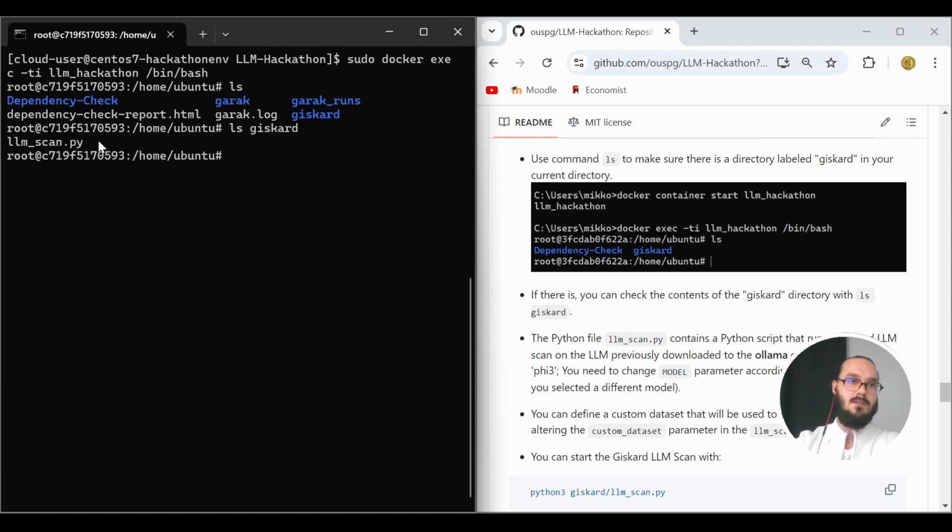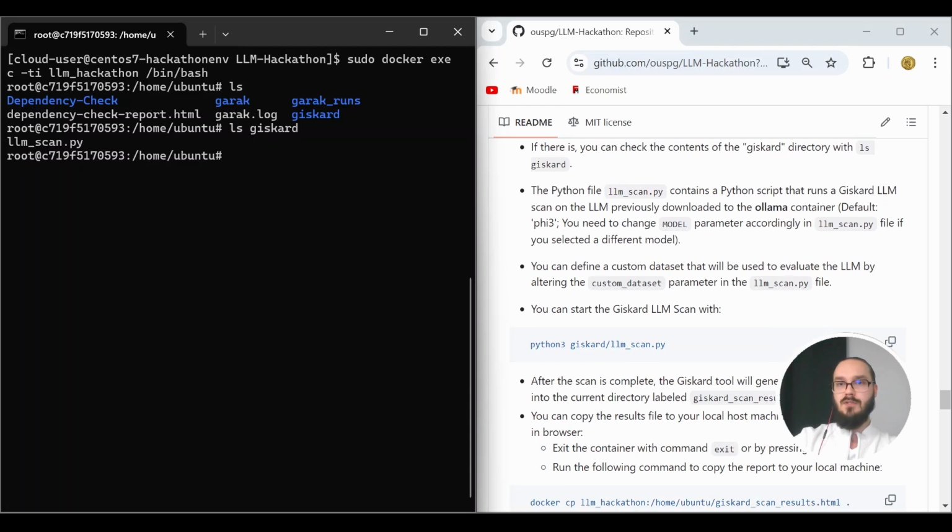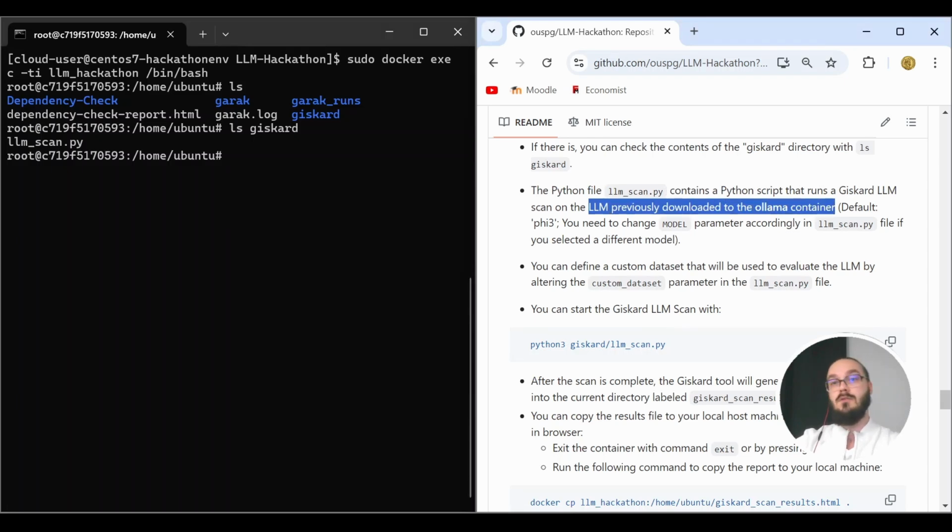And we can see there's the LLM scan Python file, which contains a Python script that runs the Giskard LLM scan on the large language model that we previously downloaded to the Ollama container, which was v3 by default.